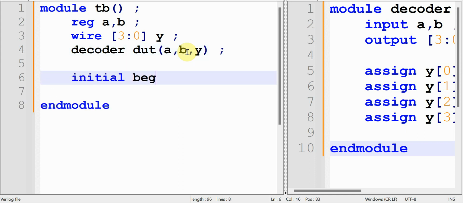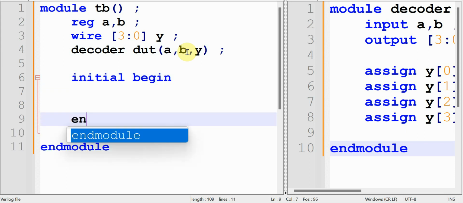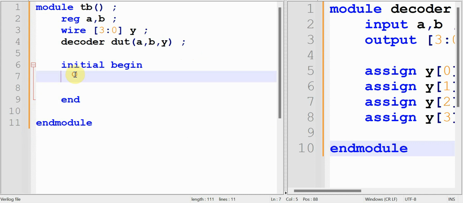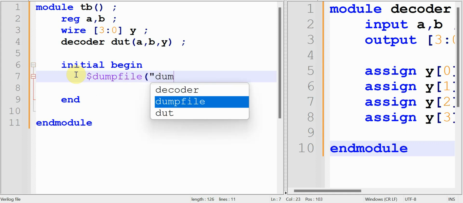Next, you begin an initial begin block. The first thing we need to write here is two lines related to generating the waveform.